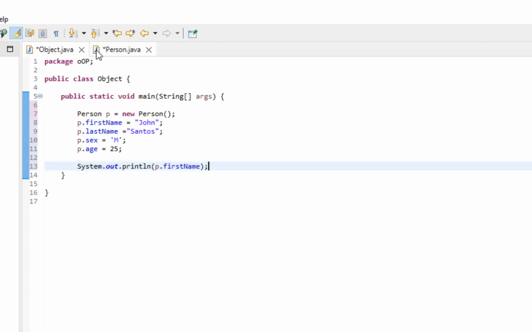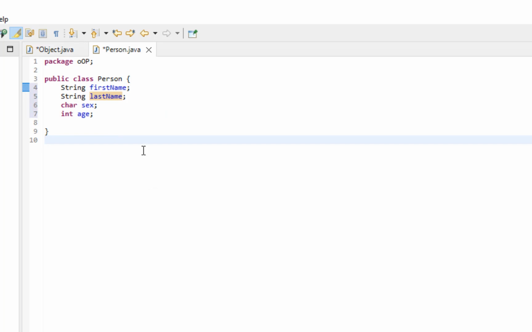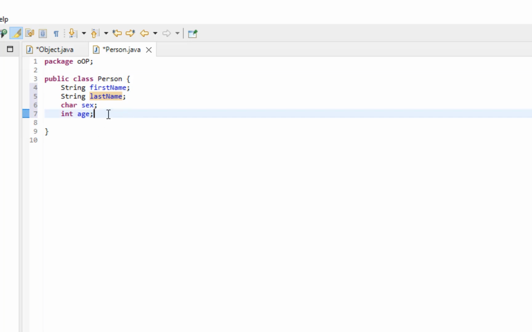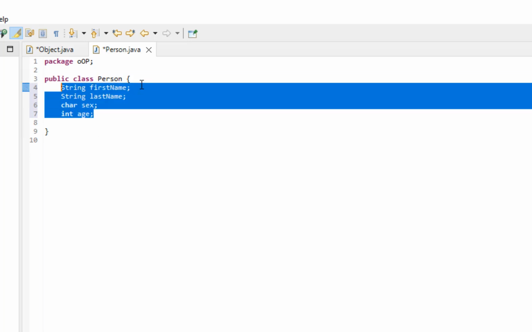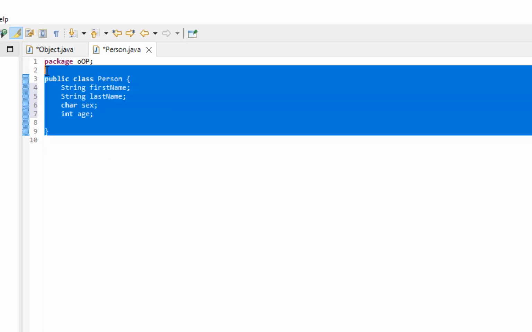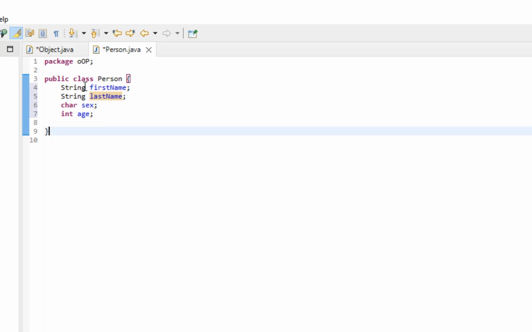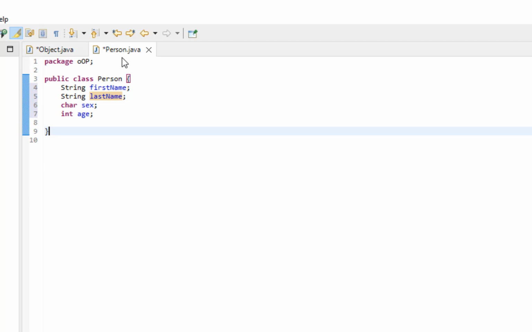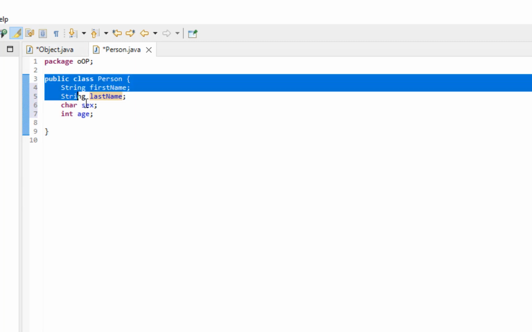So again, this is our class. Ang class name nato is Person. And then its attributes are the first name, the last name, the sex, and the age. Since this is our blueprint, basihan natong, we're gonna call and write this one sa main class nato. So, first thing to do is we have to instantiate the class.